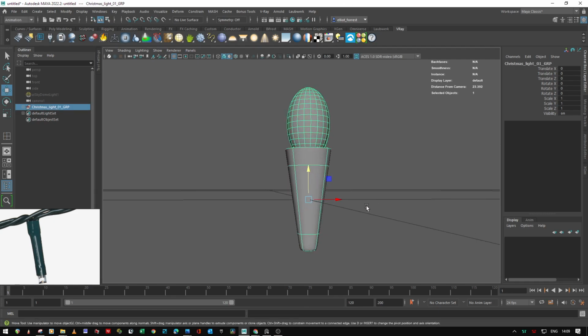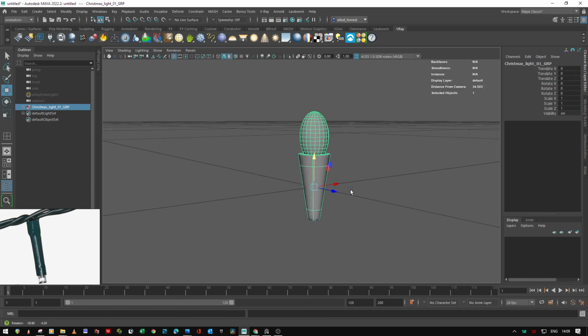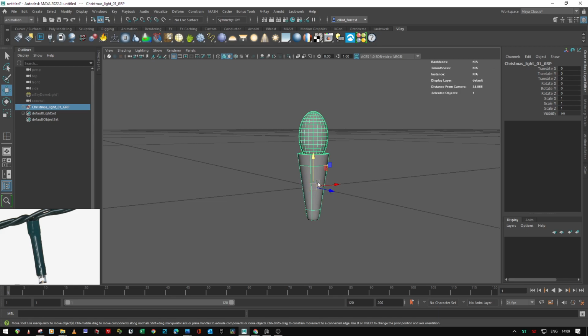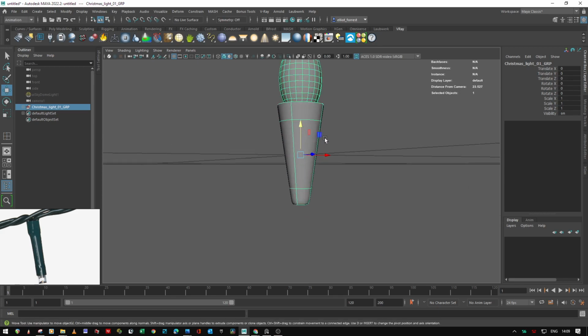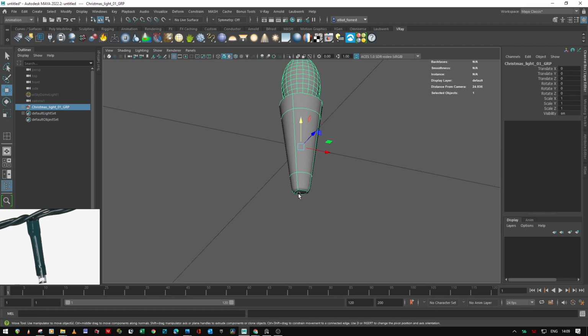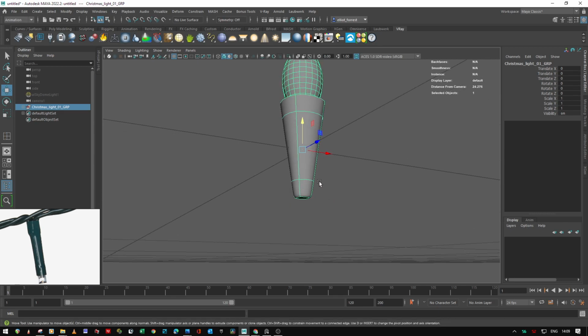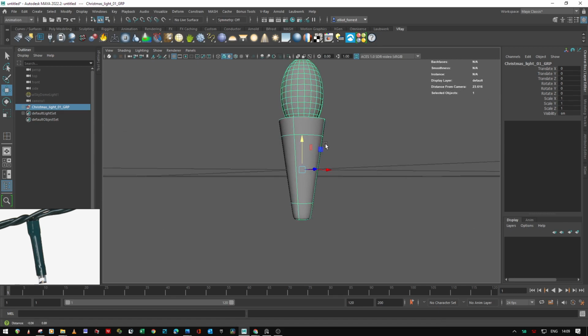And then at the moment we've got the pivot centered in the object, but we want the pivot at the base of this, so that when we run this through Mash, it actually rotates around the base and not the center point.